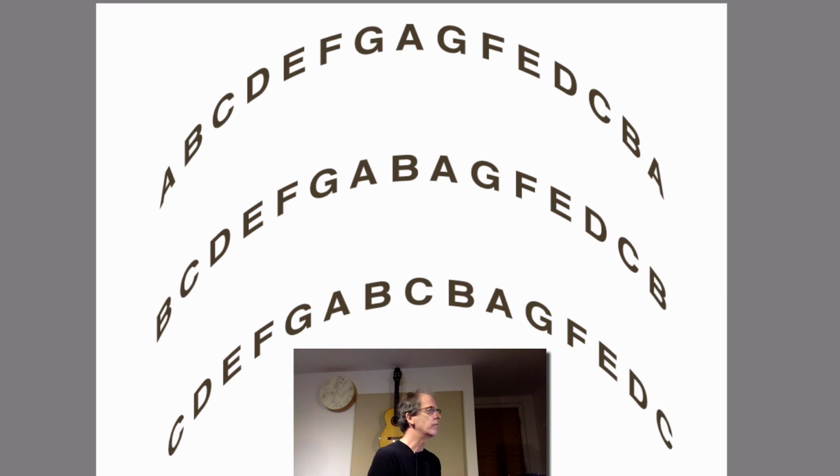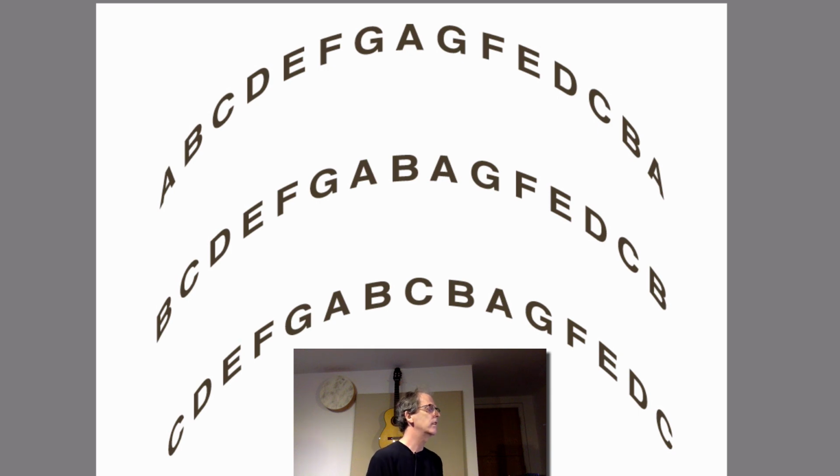It starts on B. So all I did was we start on B and we end on B. We go B, C, D, E, F, G, A, B. And then when you hit that B, practice going backwards and ending up on the B again, coming down. B, A, G, F, E, D, C, B. Okay, so we're just doing the musical alphabet forward and backwards, starting on different notes and starting and ending on that same note.